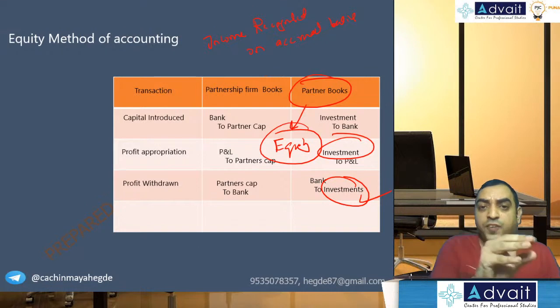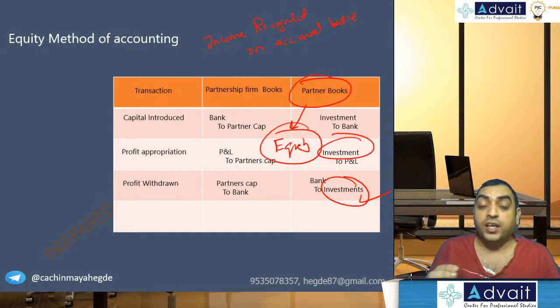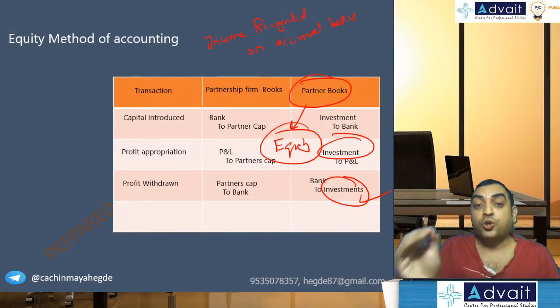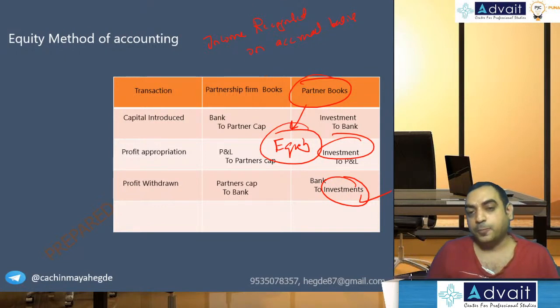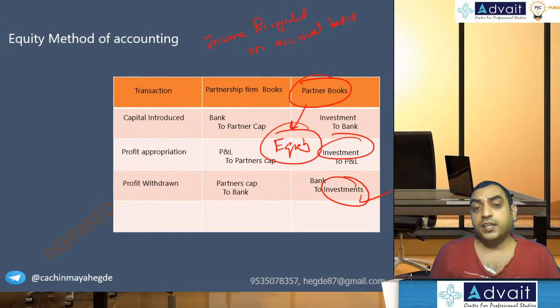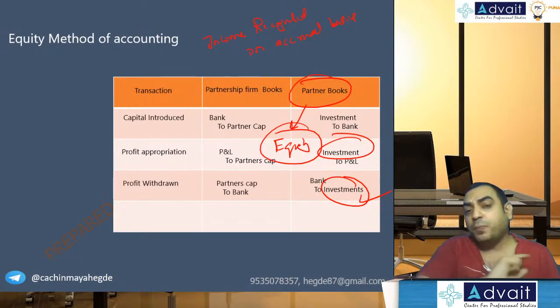What is the nature of equity method? Equity method means investment account debit to bank. Investment account includes an element of goodwill, with no separate recognition of goodwill. And when profit is earned by the associate, the investor will recognize on accrual basis investment account debit to P&L, to its share of income. And when the amount is received by the investor from the associate in the form of dividend, no pre-acquisition dividend, no post-acquisition dividend, it will not be transferred to P&L, it will be transferred to investment.